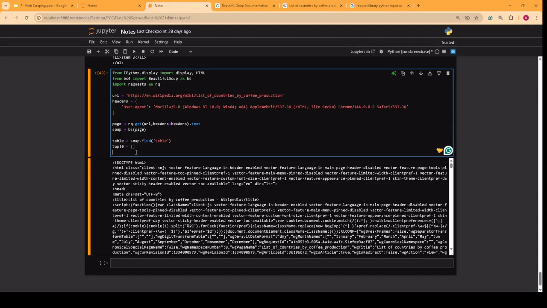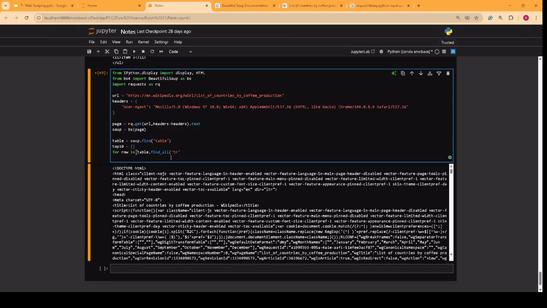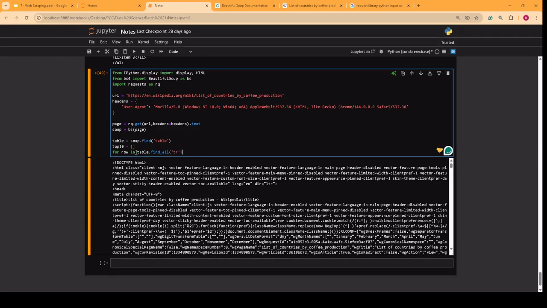We're creating a loop for row in table. That's a Beautiful Soup table, find all. We're looking for the TR tag, and then we want to skip the first one, right?